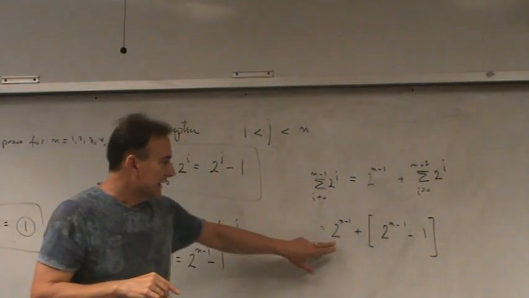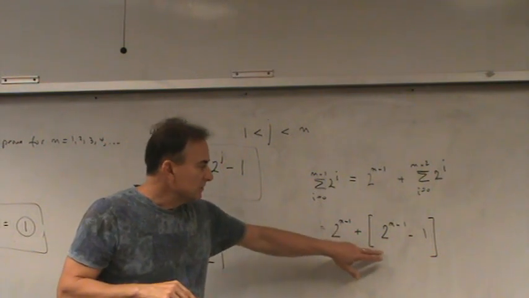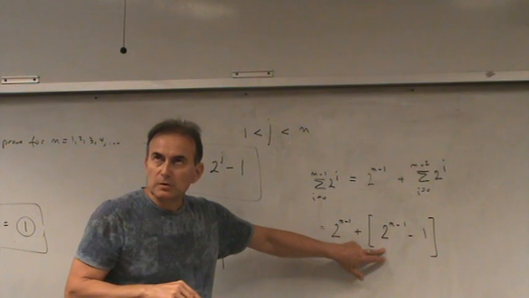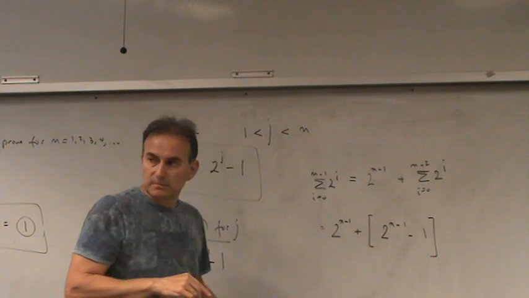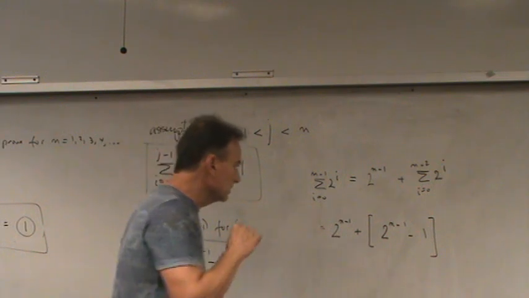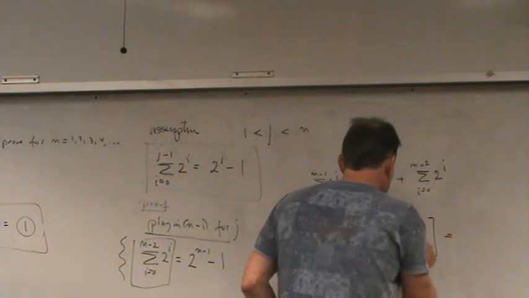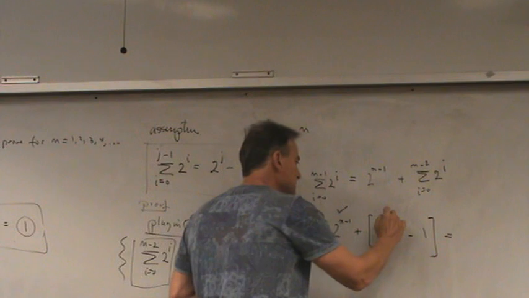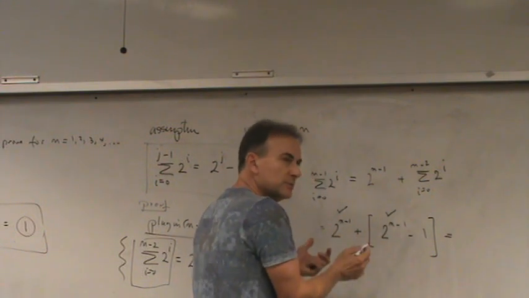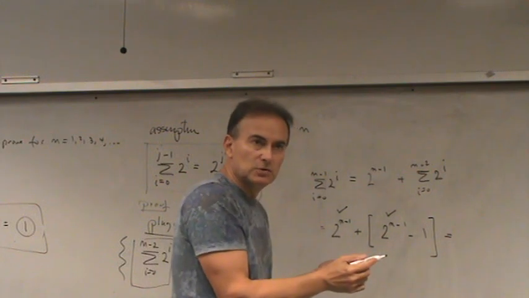So this is the last element in the summation, and this is elements 0 through n minus 1, and this is the nth one. So now all I need to do is add them together. When I add them together, I notice that this element and this element are the same. So it's this plus another one of these things. When you add two of the same things together, it's the same thing as multiplying them by 2.